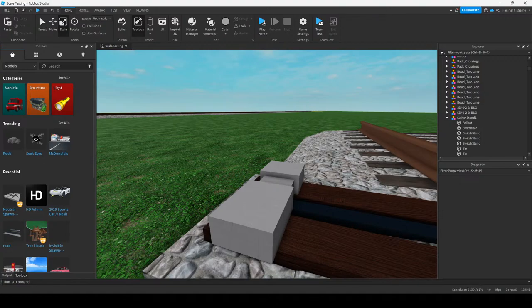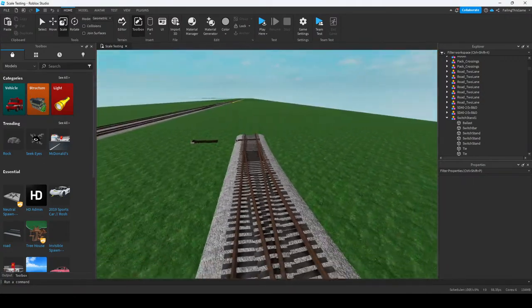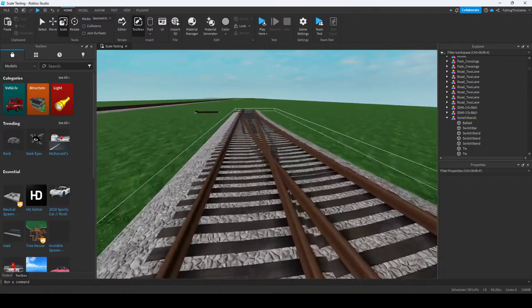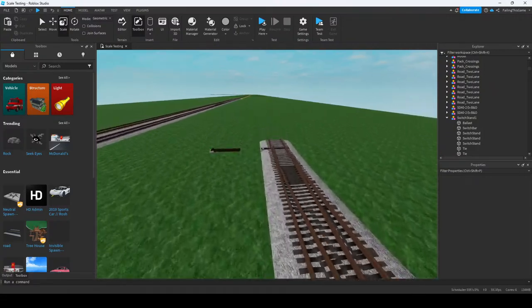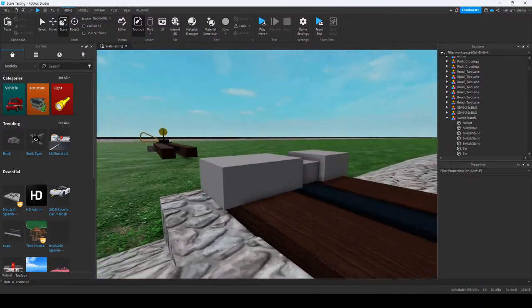Automatic? If you're referring to the switches flipping by triggers when the train comes, like if it's reversed, so it's lined for this direction, the train comes this way, it flips. I'm not planning on doing that. I mean, it's coded so you can have it. I could have it, but I'm not doing that.